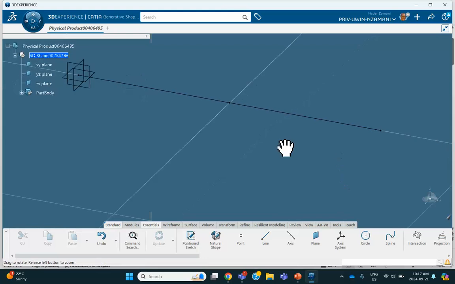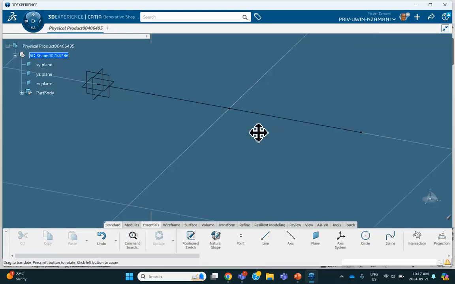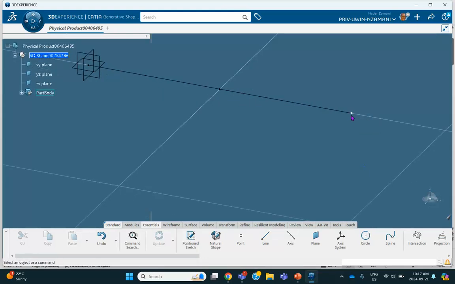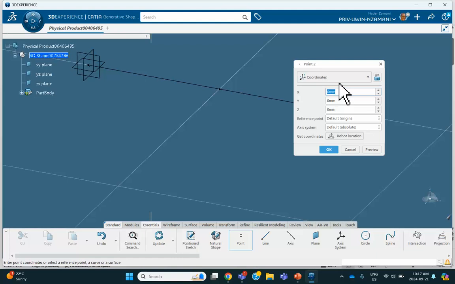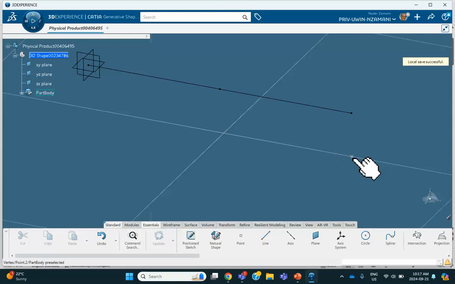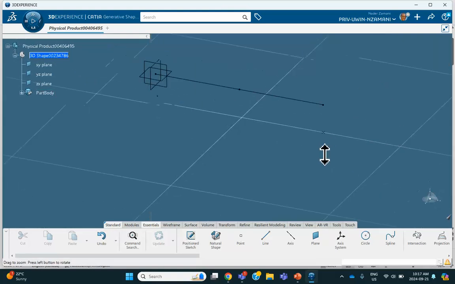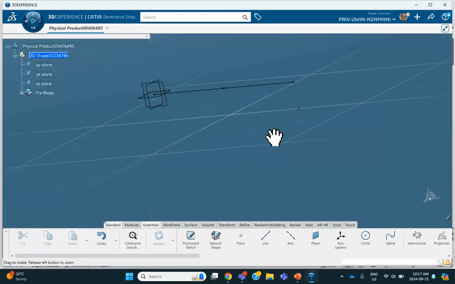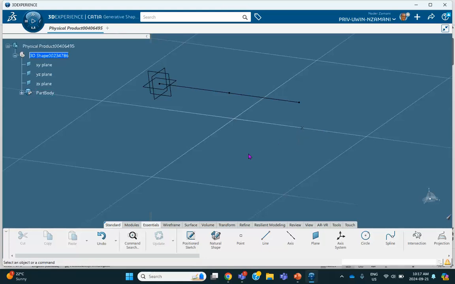So I have two lines here. Then I'm going to create a point down below this, which is 1,000 millimeter below. So that's the bottom of the spring. So here's a point. Y is going to be 6,000. And Z is going to be minus 1,000. Okay. So there is the point that I'm talking about. Yeah, right there. You can see that.